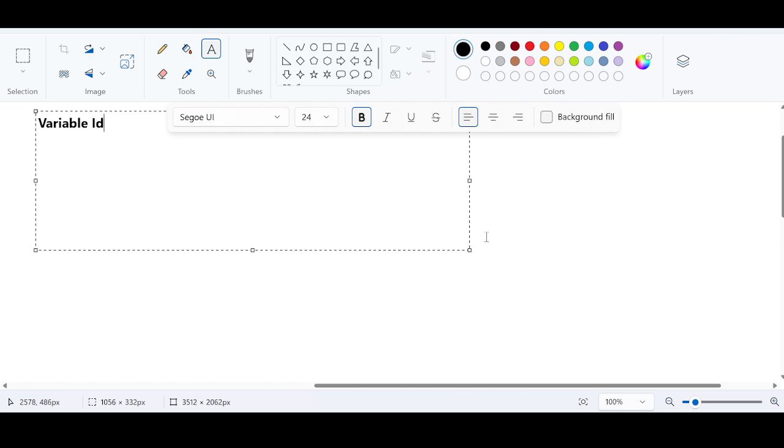Variable identifier. When you have a variable name, for example, my name is Balaji, Balaji is the value. I want to assign this value to a user-defined variable name. How can I keep this variable name meaningful? I need to keep an identifier. So studentName is a very good identifier. If anyone is looking at this, they will understand that this data is talking about the name of the student. This data is a sequence of characters, which can be stored using the string data type. This is the perfect variable.